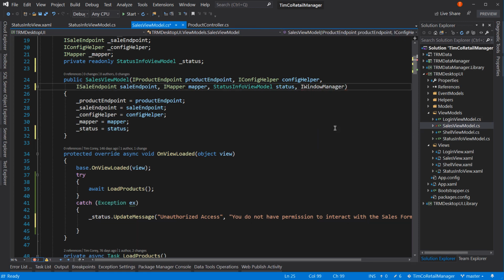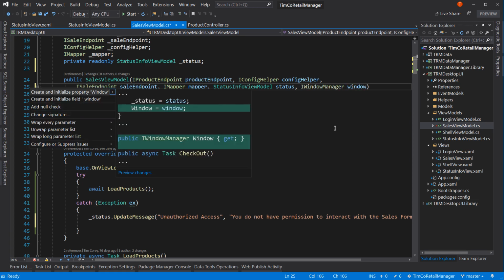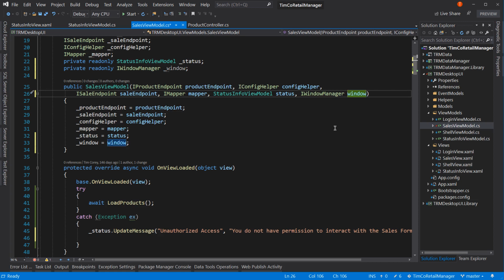So window manager, window, control dot to create our field. And now down here, we can say window dot show dialog.